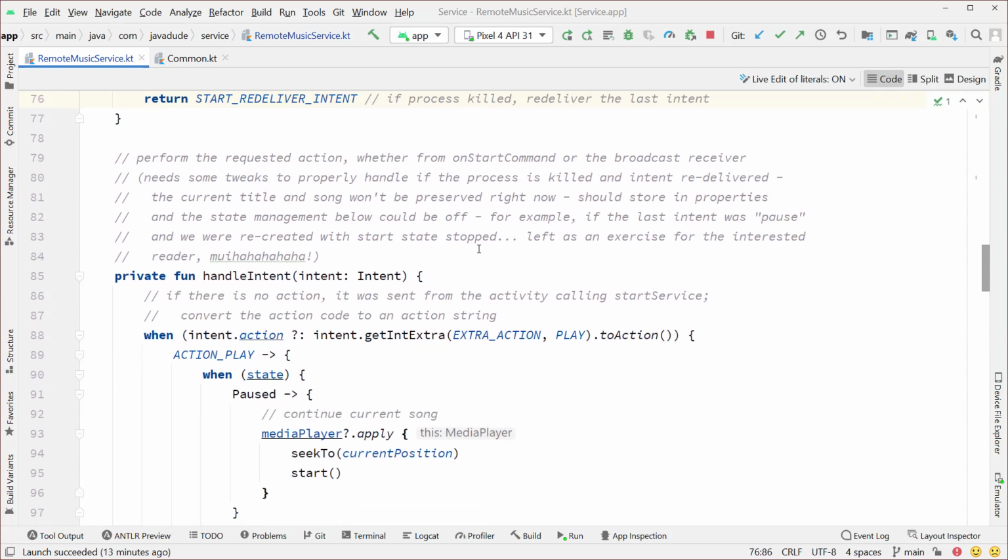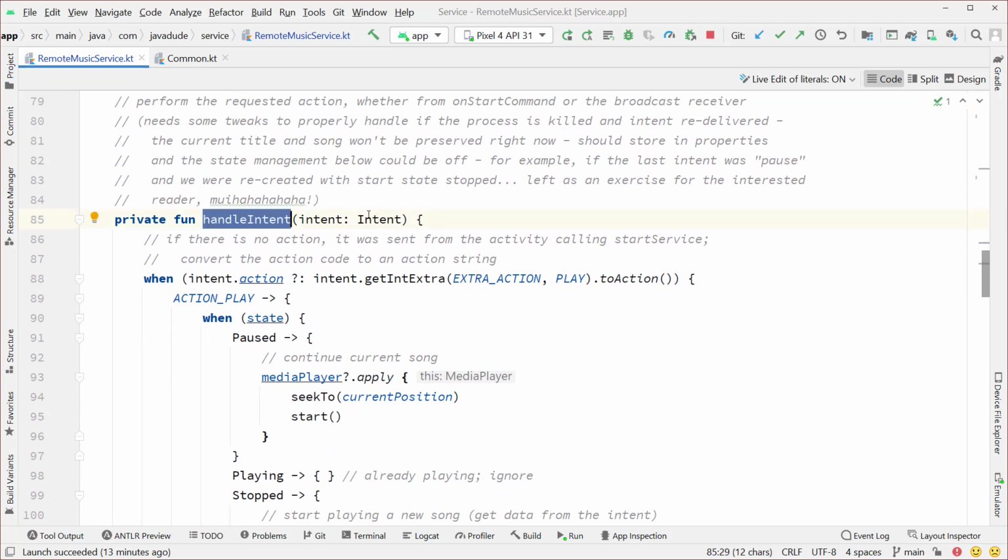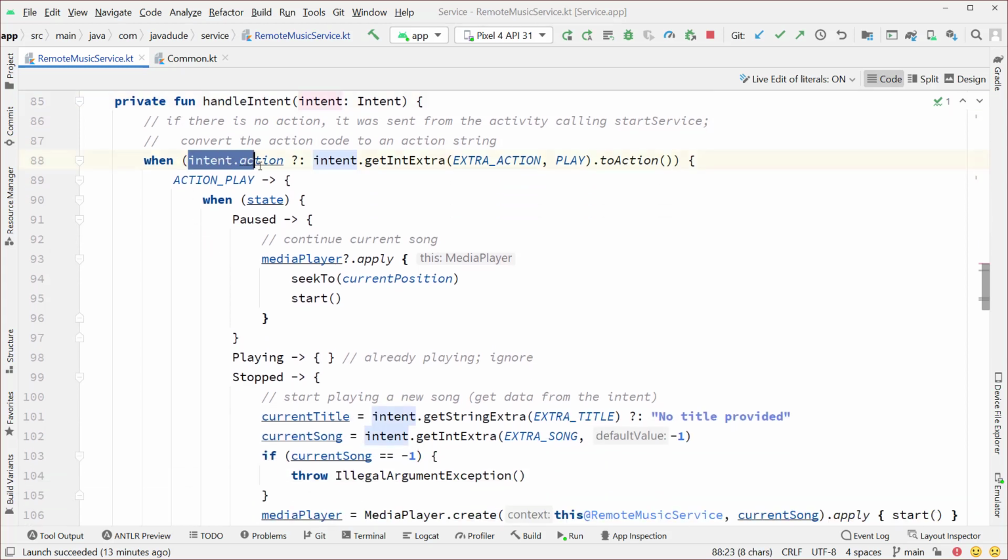So now the big part, let's look at handle intent. Handle intent is getting passed an intent from either the broadcast receiver or onStart command. And then inside here, what I'm going to try to do is get the action off that intent. Now, depending on where it was sent from, if it was sent from one of the buttons in the notification, it'll have an intent action. But if it's sent as part of onStart command, it won't have one because onStart command is explicitly saying that I want to start up this specific service. And it's going to pass the service ID rather than having the action defined in there. So in that case, we can actually pick up the action from the extra where we actually set the action explicitly.